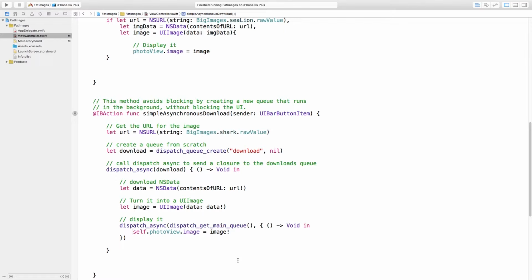So this way we make sure that all of the code that updates the UI runs in the main queue. So this is not only efficient, it's absolutely safe. And this is the true beauty of Grand Central Dispatch. It makes asynchronous code look like it's serial, which is easier to understand one line after the other, while you're actually hopping from one queue to the other queue.